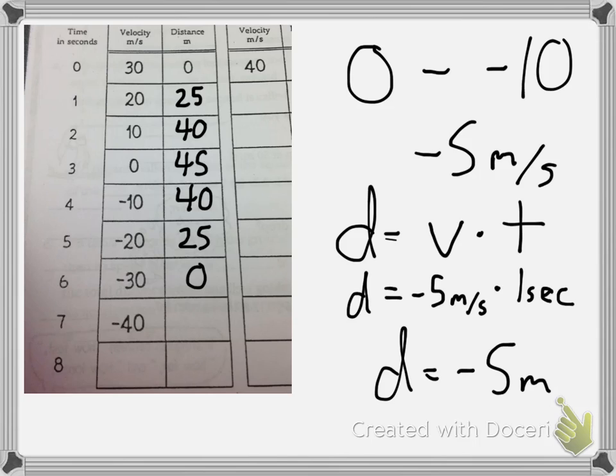And then the average between negative 30 and negative 40 would be negative 35, so you travel negative 35 meters below the cliff. And then, of course, in the next second, at 8 seconds, you'd be traveling negative 50, because you accelerate by 10 each second. And the average between negative 40 and negative 50 is negative 45, and that would add to the negative 35, and you would get a negative 80.